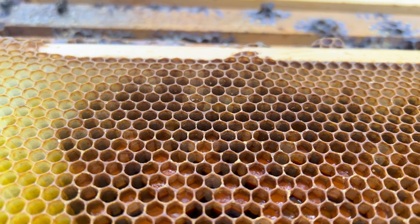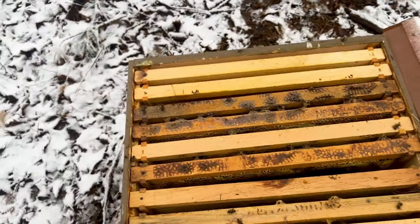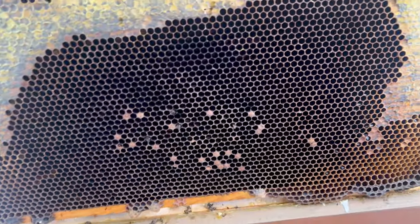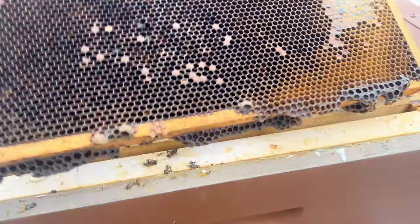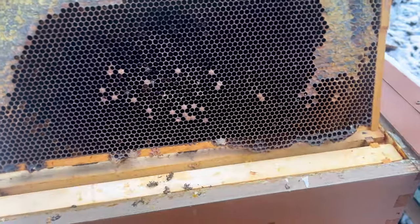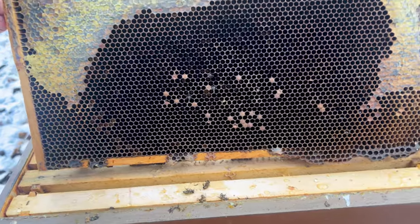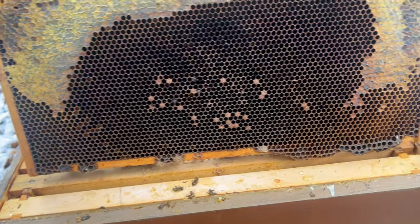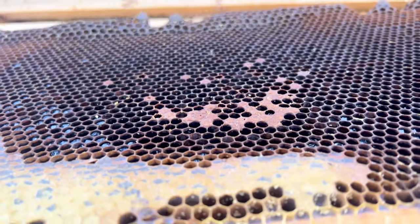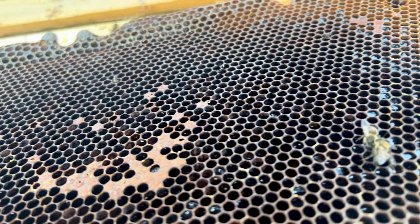You can tell if there was a really high mite load — if you see a lot of little white specks, then likely your mite load was really high and that is why they died. You can also look at the bees themselves and see if you can spot any mites in the pile of dead bees. You can also take a brood frame, put out a white piece of paper, shake the frame over it, and sometimes you'll see little mites fall out. They appear like little orange saucers. You can see all those little white specks on this frame — that is most likely mite poop, so the mite levels were likely high in this colony.